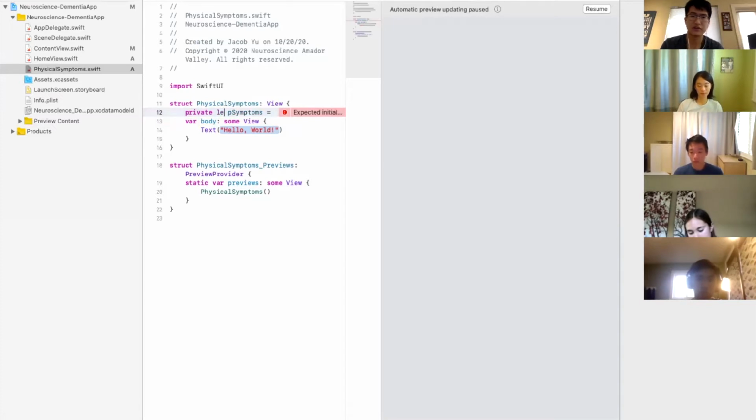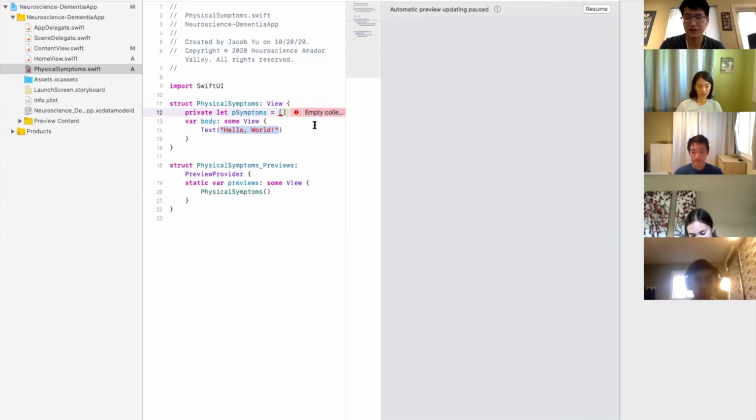If this was var instead of let, I believe you would be able to change the values of the list in the future in the code. But once I create the list, it's going to just stay that way.